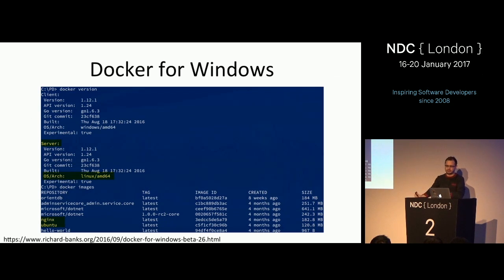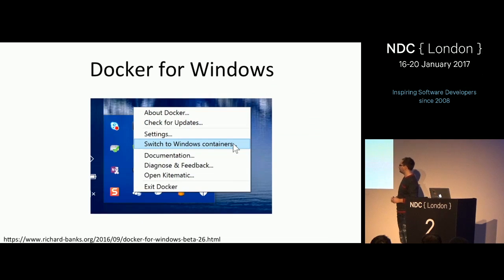So now we've got Windows 10 container support. We've got Docker for Windows, which is the tooling you download, designed for running Docker for development purposes. When you download it, it generally downloads the Linux version with support for running Linux Docker containers. So if you did Docker version, you'd have the server, you'd have an architecture, and you'd have Docker images designed for Linux: Ubuntu, Nginx, .NET Core.